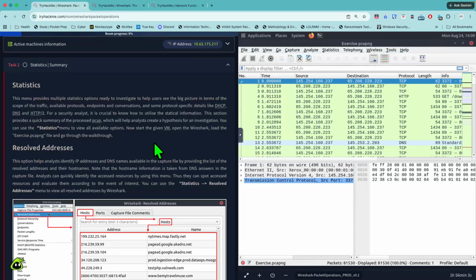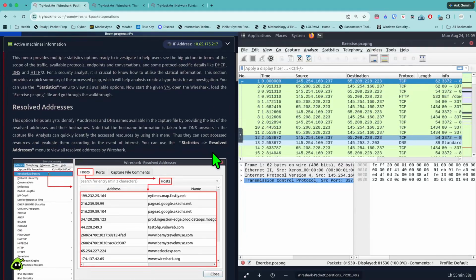For security analysts, it is crucial to know how to utilize the statistical information. This section provides a quick summary of the PCAP, which will help analysts create a hypothesis for an investigation. You can use the Statistics menu to view all available options. Now, start the given VM, open Wireshark, which we have done, load the exercise.pcapng file, and go through the walkthrough.